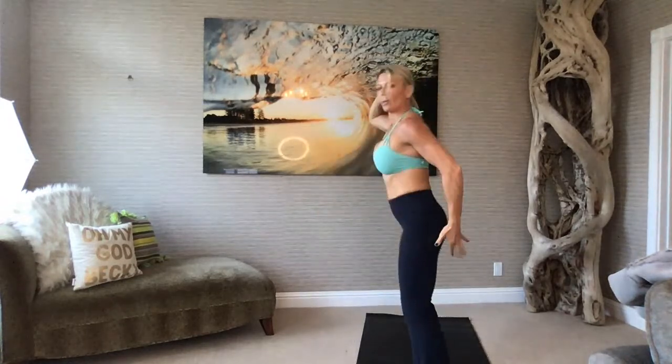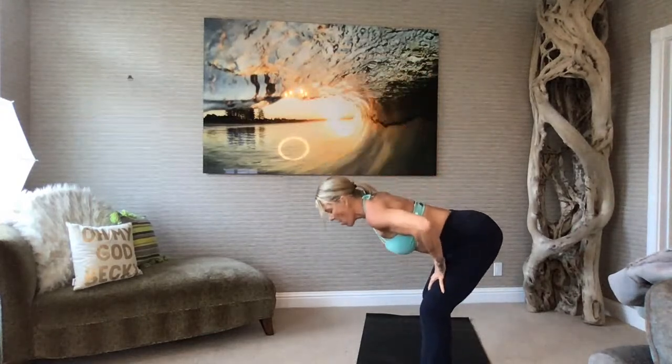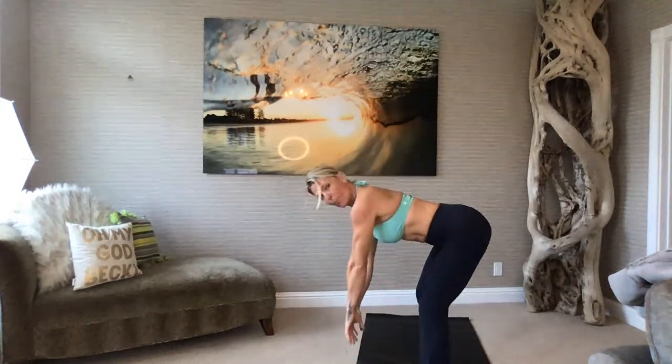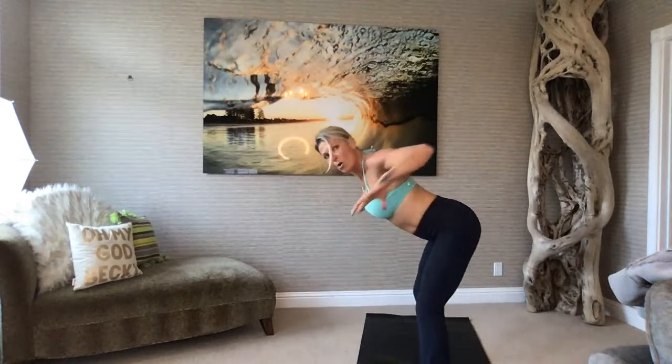Good, 4 more of these. So we're just trying to get a little bit of back body length here. Good, 2 more. 1 more, hold that, row over, release your hands. Pull the arms up, squeeze your upper back. Squeeze your upper back.